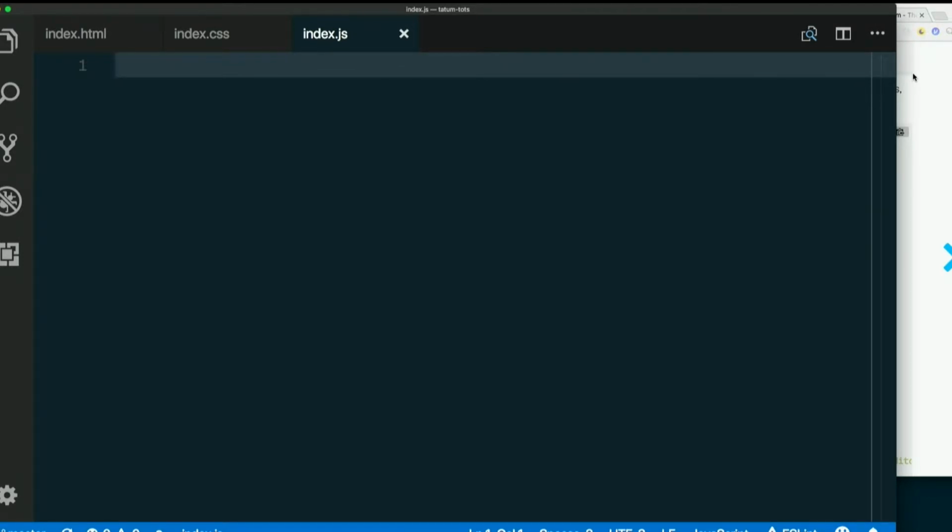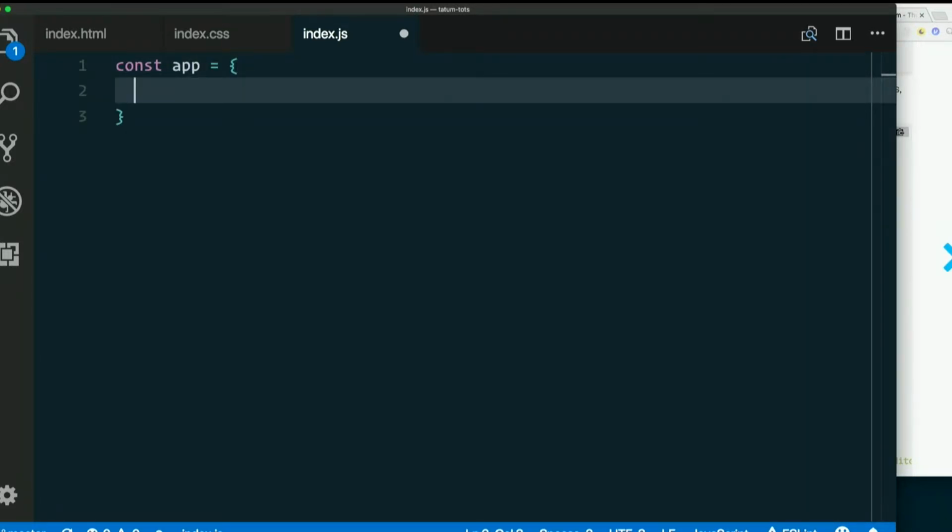Wait, functions on an object? What? What do I mean? What are objects? Let's make an object called app. Why not? And for a moment here, you don't need to follow along. I'm just going to make some stuff up for the sake of demonstration. Then I'm going to do what I'm really going to do. So we know we could give it any number of keys and values, and that those values could be anything.